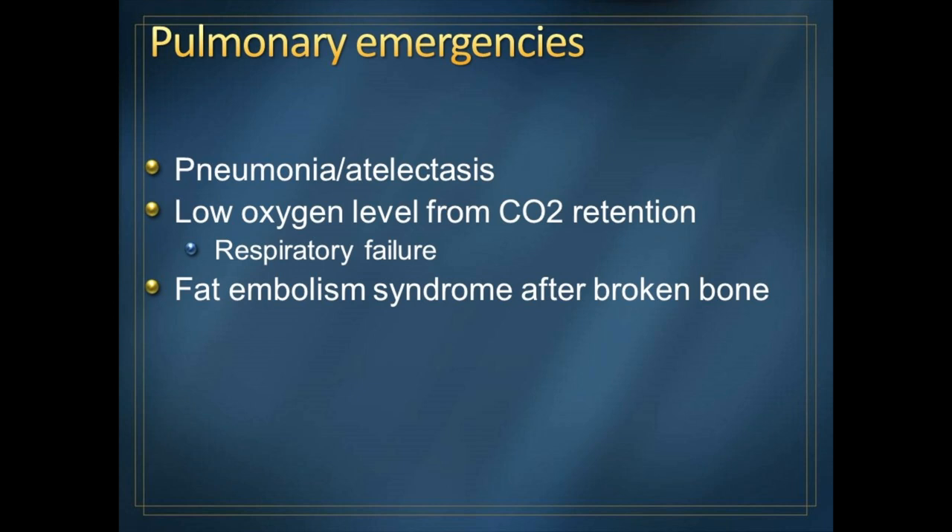Respiratory failure can appear seemingly out of the blue — a person seems fine, then gets a bad cold, and winds up in distress. Always make sure someone is measuring CO2. The most common way to check blood CO2 is a capillary gas — a tiny finger-prick blood test that's almost painless — rather than the old-fashioned arterial blood gas, which requires a needle in the artery. The simplest and completely painless method is measuring CO2 in exhaled breath. With the right device, you can quickly determine whether carbon dioxide is normal or elevated and provide ventilatory support as needed.